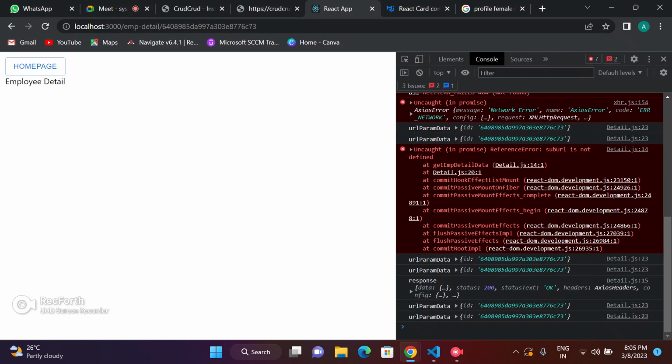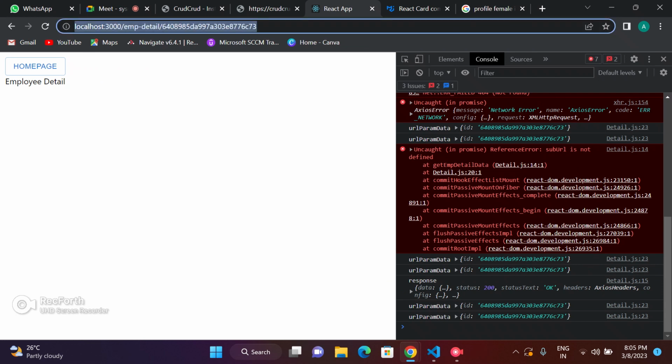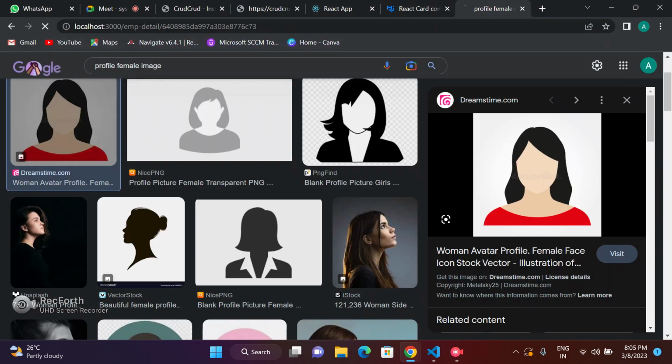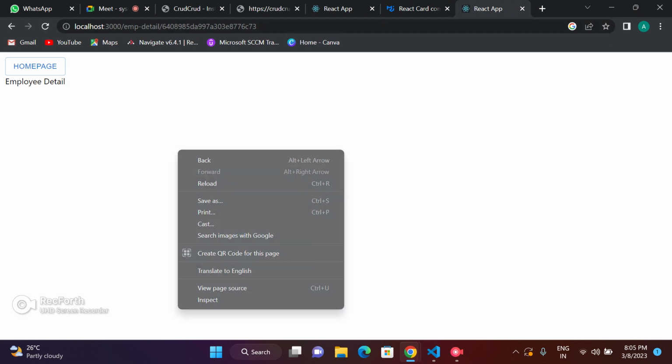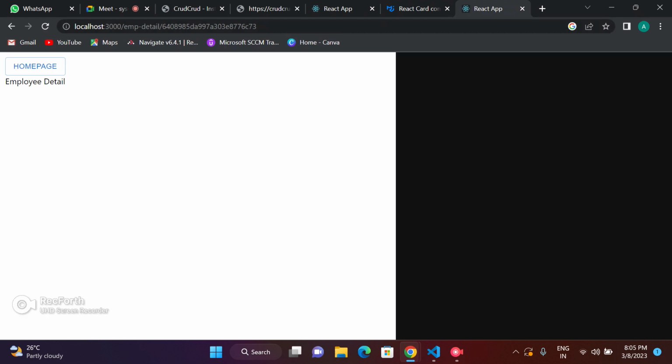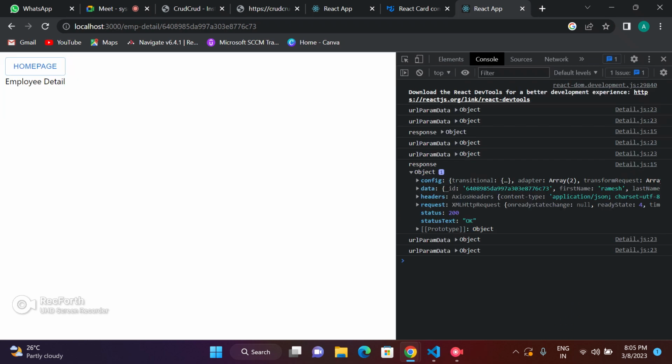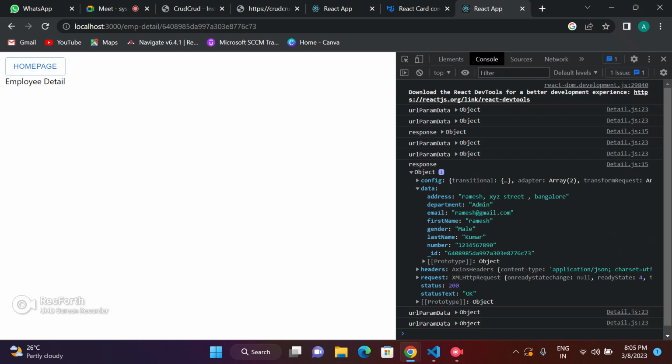So this is fine. Now why I did this, Rajesh Nair and everyone: because this is a detail page, now you can copy this and paste it anywhere. If you paste it, the API will be called directly. There is no need to check whether this is valid or not, or anything. Getting the point? And over here, see, we got the data.